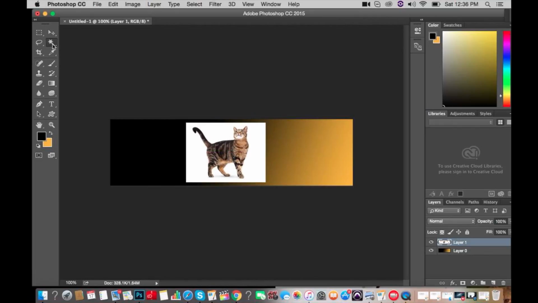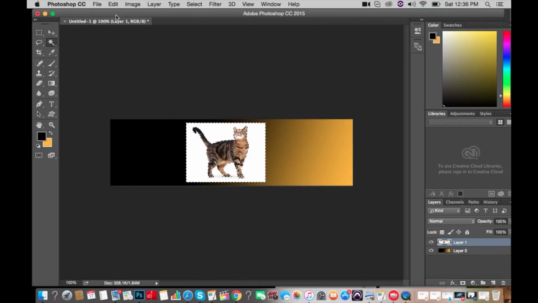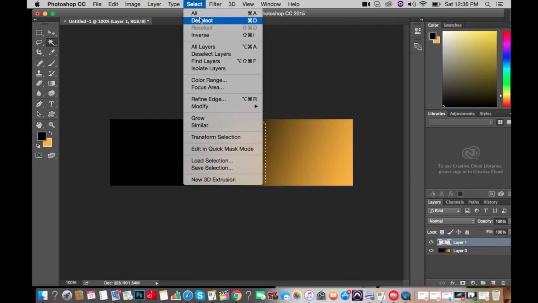If you click on it, basically it's also a selection tool, but instead of selecting things, it selects a solid color. People usually use it to delete things. I use the tool and I click on this white area and I click delete. I can delete the whole white background because that's what it allows me to do. It selects the white area so I can delete it. And then I click deselect right here.